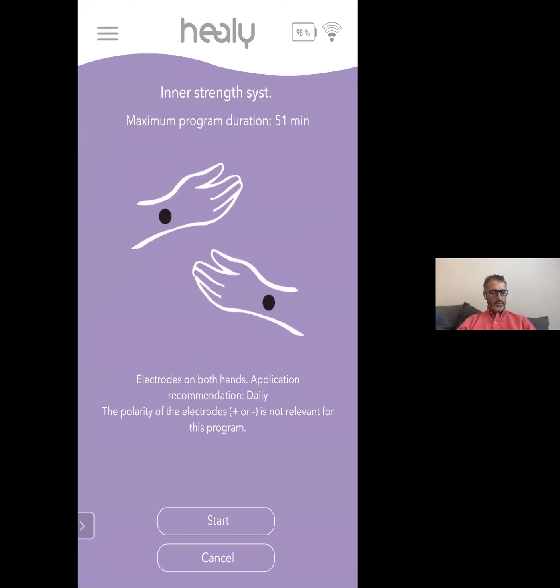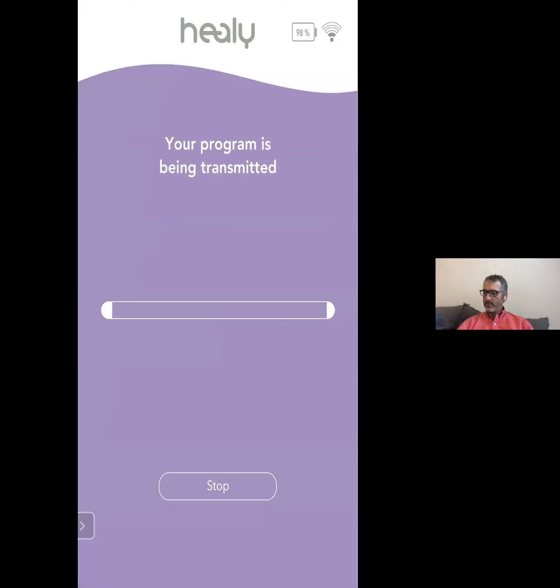So I'm going to click on inner strength, and I'm going to put these pads on. By the way, I want to give you a quick tip on strap management, because you have all these wires everywhere. What I personally do is I keep them connected and I just Velcro them to itself. I open up one side over here, take the straps, and while holding it, I just wrap it up like this, and then I close it off. So it's easier to transport, right?